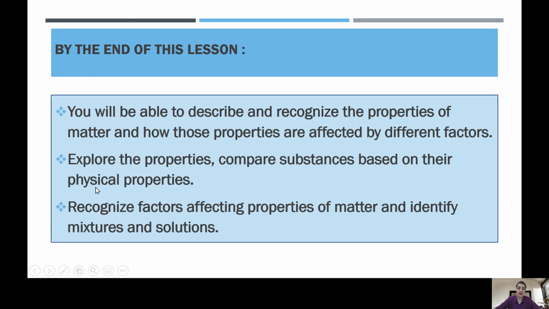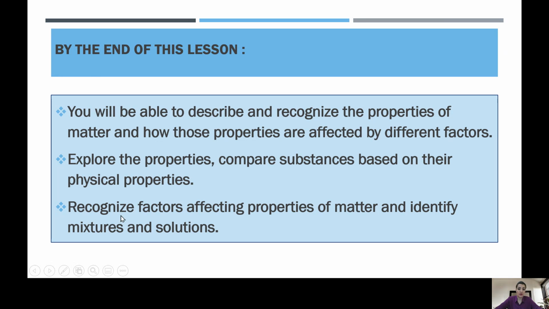You will also know that we have different types of properties, and in grade 5 you are only required to explore and investigate the physical properties of matter. There are other properties that you will learn later on, which are the chemical properties, which will be given to you in grade 7, I believe. Inshallah, all of you will successfully finish this grade and go to the upper level, so that you will be able to tackle these objectives and learn more about this topic.